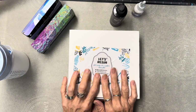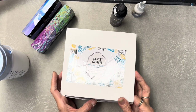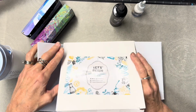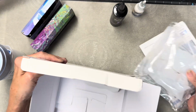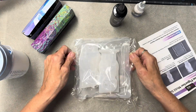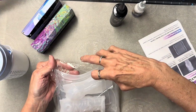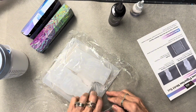Let's Resin sent me these new molds that they just came out, and wait until you see them. All right, I'm going to set my box aside because I try to keep all my boxes for my Let's Resin molds. Look at this, guys. These are going to be so cute.